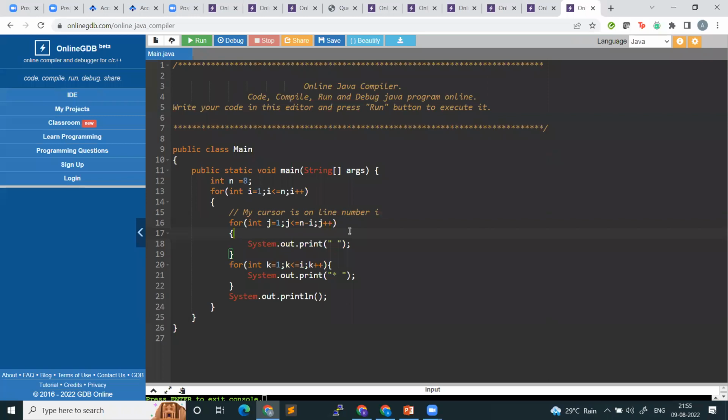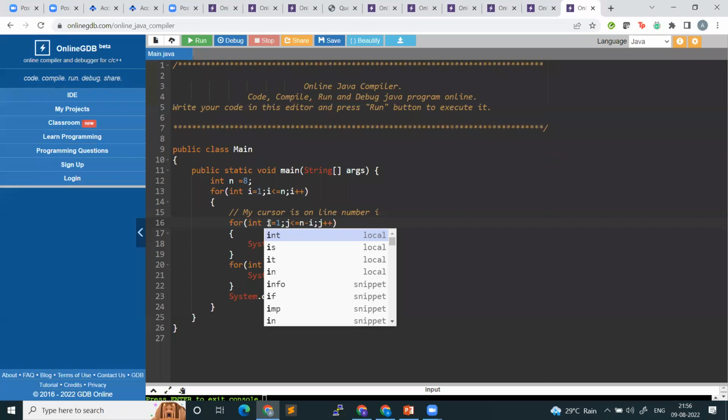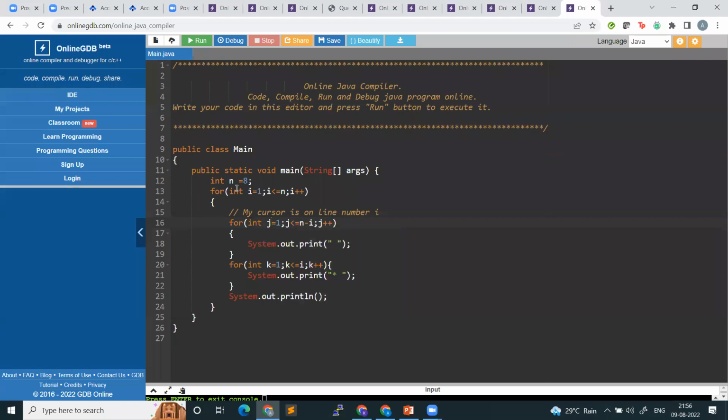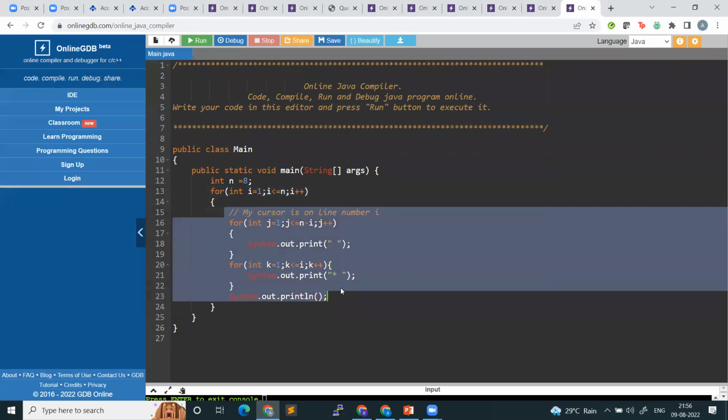Why are we not using I instead of J? You cannot use it, right? If you have declared a variable once, then inside that you cannot use int I another time. It will error out. So you have this one loop already containing I, right? So if you are writing nested loops, then you cannot use the same variable I. This variable I is visible inside this entire block.